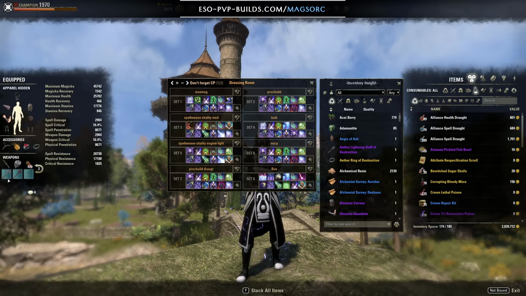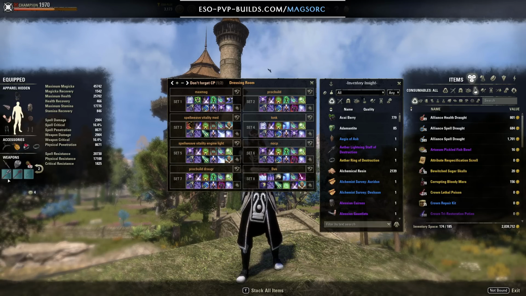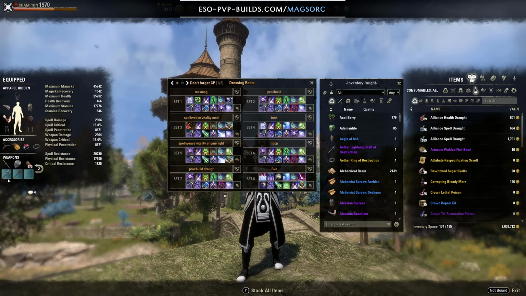So for the build itself, I'm quickly going to talk about what it is and why I don't use it. So I'll start with what it is and why you could use it. It's just the classic Maximum Magicka sorcerer build that just focuses on shields, the classic thing like it has been for years, but that I'm not using myself because I simply don't like this playstyle anymore due to how ineffective it has become over the years, due to other classes becoming stronger, due to performance, and a bunch of other reasons that I mentioned in another video on my channel.